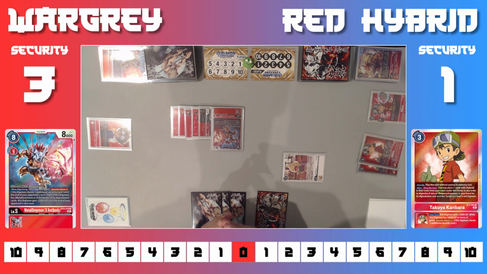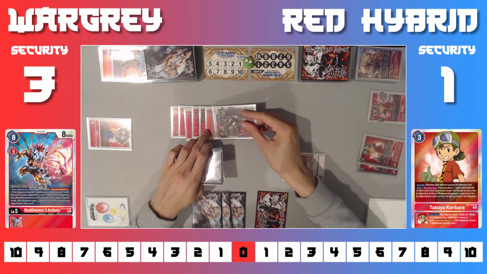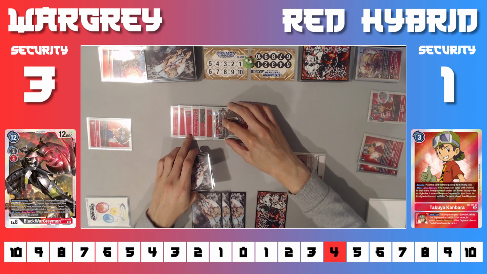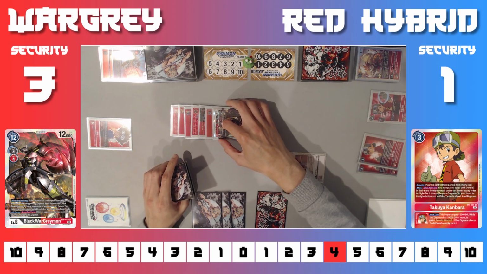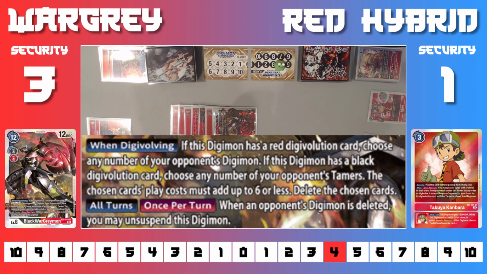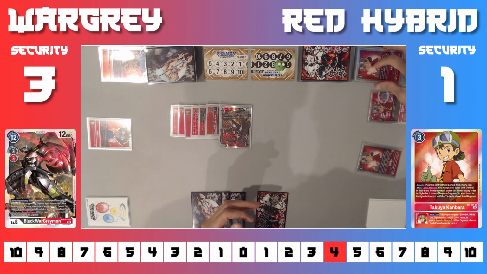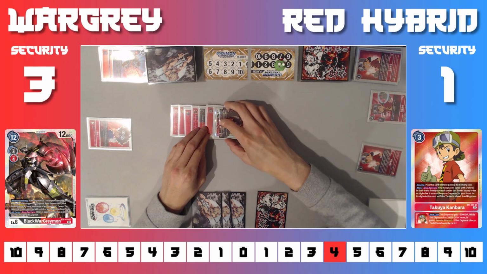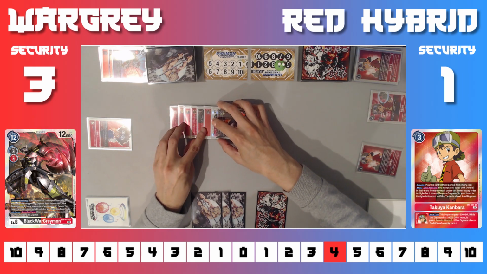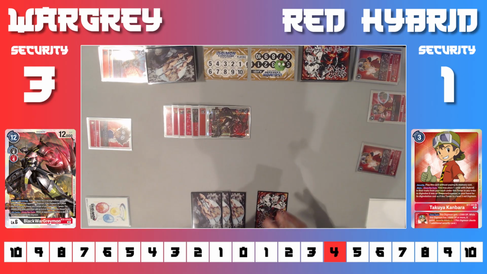Keep in mind that this deck does run the Black WarGreymon, the WarGreymon that is from BT12, and also the Black WarGreymon X Antibody. But here I'm going to go into the Black WarGreymon, and because of his effect, I can only destroy 2 cost 3 targets. That's either a Tamer or the Bokomon on the field. Here I decide to get rid of one of the Takia Kambata Tamers, the BT7 ones, as well as the Bokomon. This way it makes it a little bit harder for him to get multiple Emperor Greymons on the field, because keep in mind I do have the protection from my Greymon X Antibody in case he does drop an Emperor Greymon to try and destroy me.